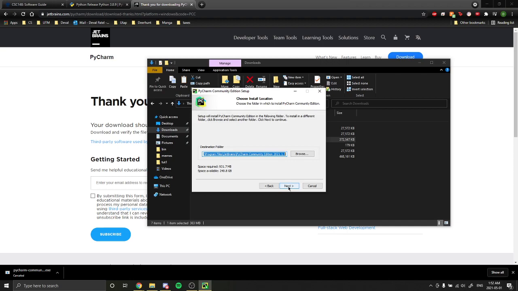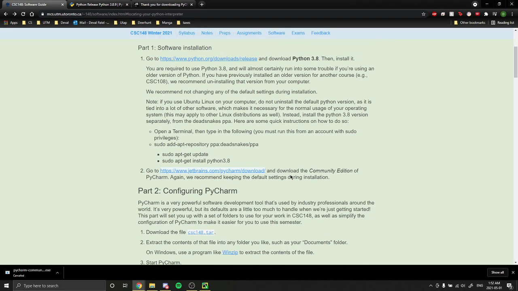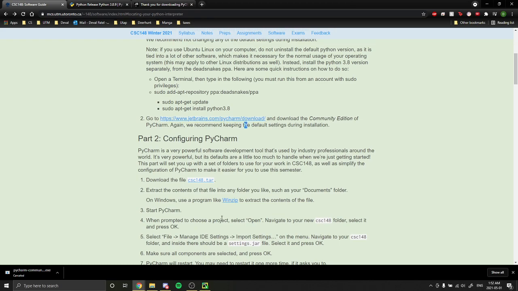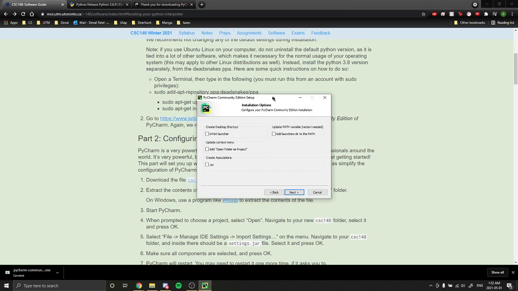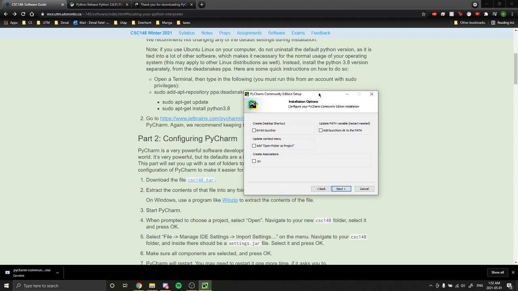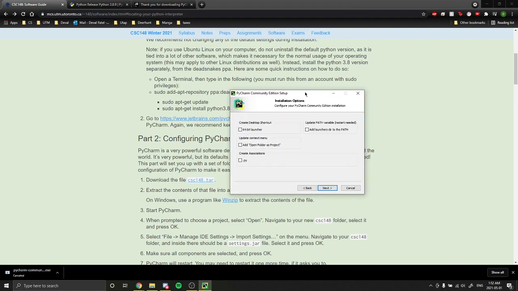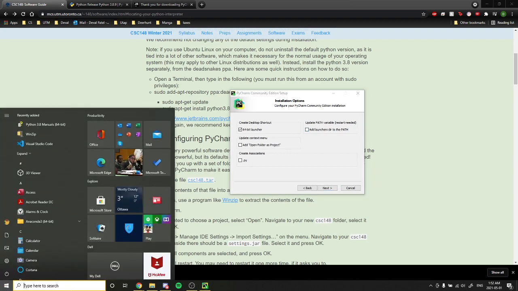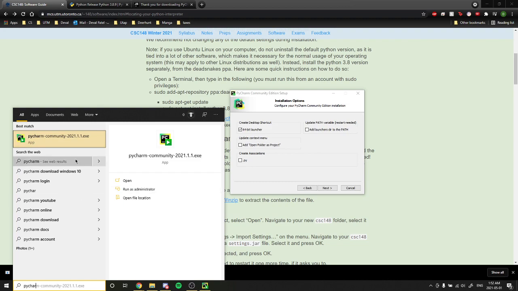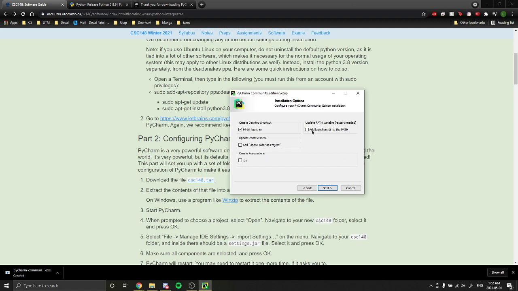So we're just gonna click next. And I believe the software guide tells you to keep the default settings. However, I am going to not listen to that, and I recommend you don't listen to it either to make your life a little easier. I'm going to recommend you create at least a desktop shortcut. And if you want, you can add it to your path variable, just so when you press start on Windows, you can search Pycharm here, and then it'll show you the Pycharm app and not the installer itself. Okay, so I'm going to recommend you do this. Again, if you don't want to do this, it's okay. At the least, I recommend making a desktop shortcut.